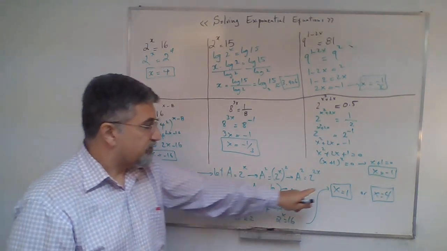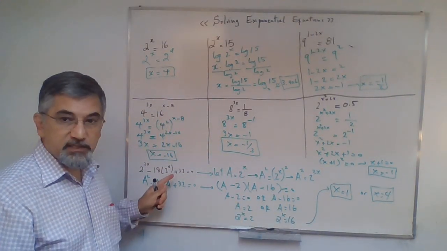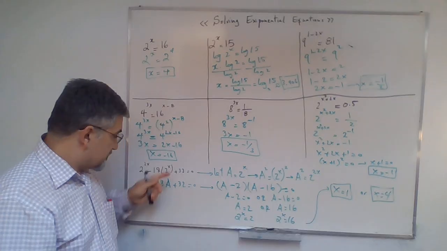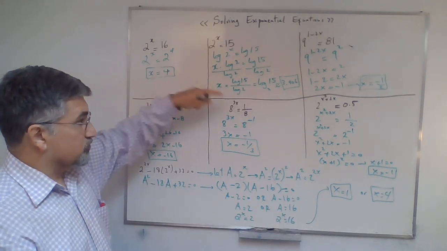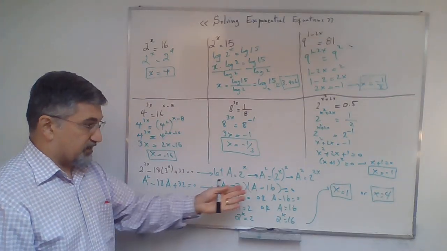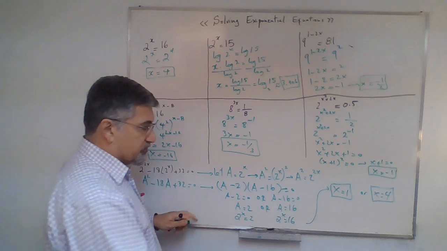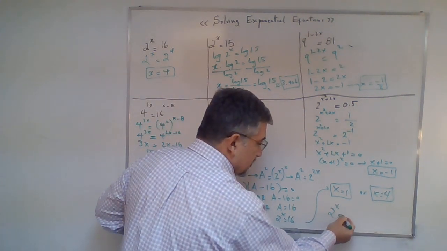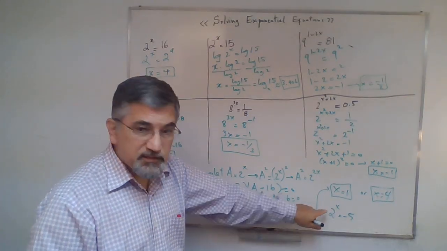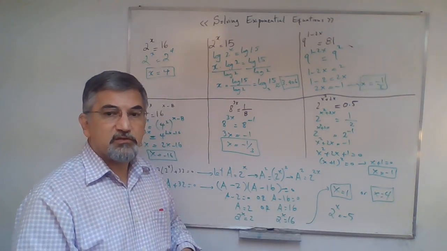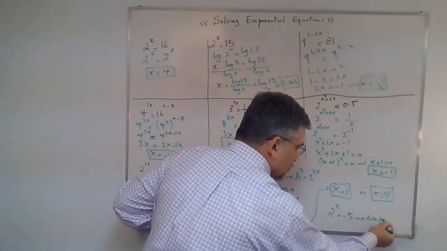So this is the final answer to the exponential equation that seemed complicated, but now we got the answer. And this equation has two solutions. Sometimes we have one solution like before, and sometimes we have two solutions. And right on the spot, I can give you an example where we don't have any solution. For example, 2 to the exponent of x equals negative 5. This is an exponential equation that, believe it or not, does not have any solution at all. So I'm going to say no solution.